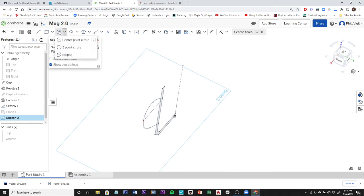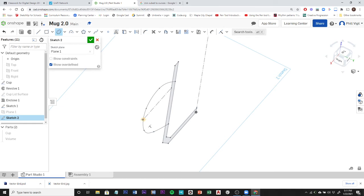And then I'm going to grab, instead of the circle tool, the ellipse tool, which allows me to create an oval. I'm going to make it coincident to this spot that I determined was perpendicular to my handle. And I'm going to use some constraints here. I want to make it straight out. So the first measurement is the long side. The second measurement is the short side.